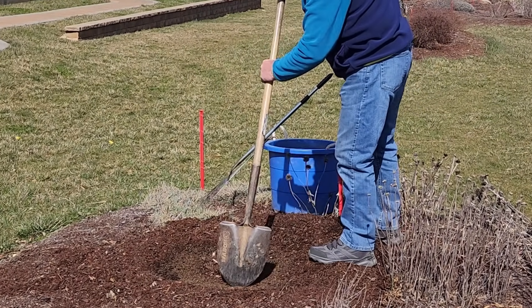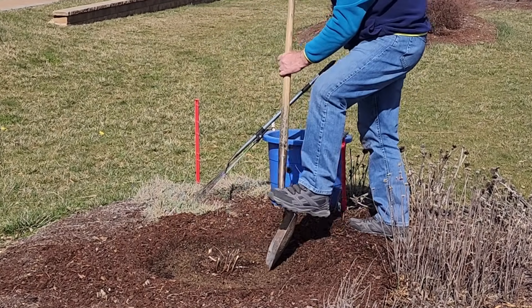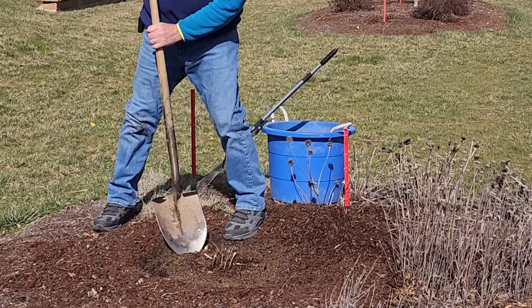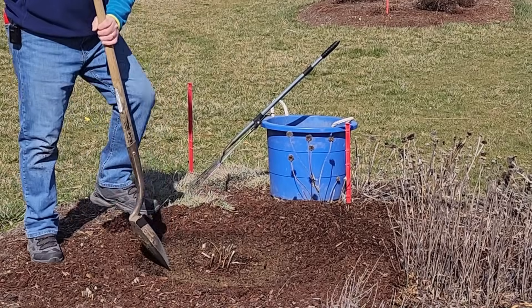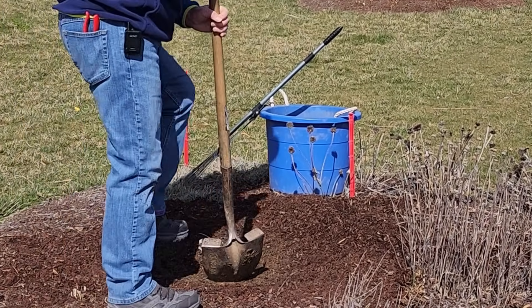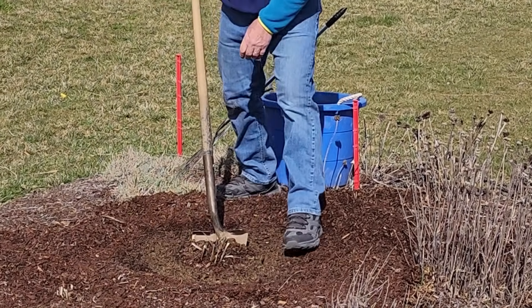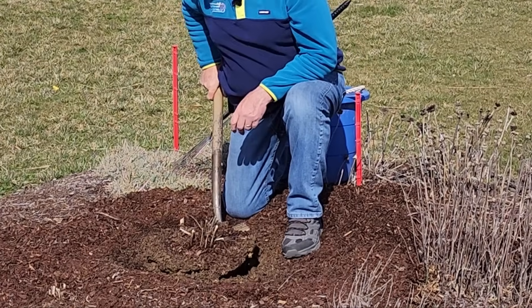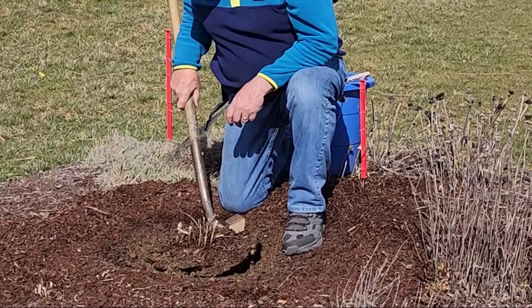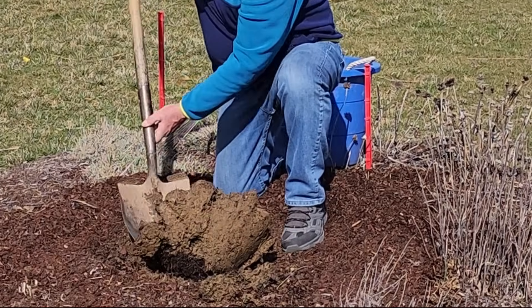Then the next thing to do is to dig around the perimeter of the clump. You can tell by the various shoots coming up just how big the clump is — it depends on the vigour of the variety and how long the plants have been down there. I like to split them about every three to four years, though this isn't a hard and fast rule. You could probably do it every five to six years; there have been occasions in my own garden where I've forgotten and left them longer. Then when you lift the clump up like this, you have the whole clump out of the ground and you're ready to work on it.